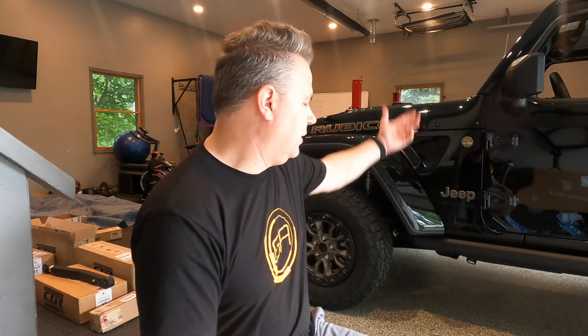This is a lift kit that was designed with specific coils for the 392. So it's designed to ride and drive properly with this build setup. It's not just a spring they pulled from another vehicle and slapped it on their 392. This time we are going with the 3.5-inch overland lift kit from Clayton. So we should get a little bit more height out of it than the last one to help us fit these massive new tires we're going with.